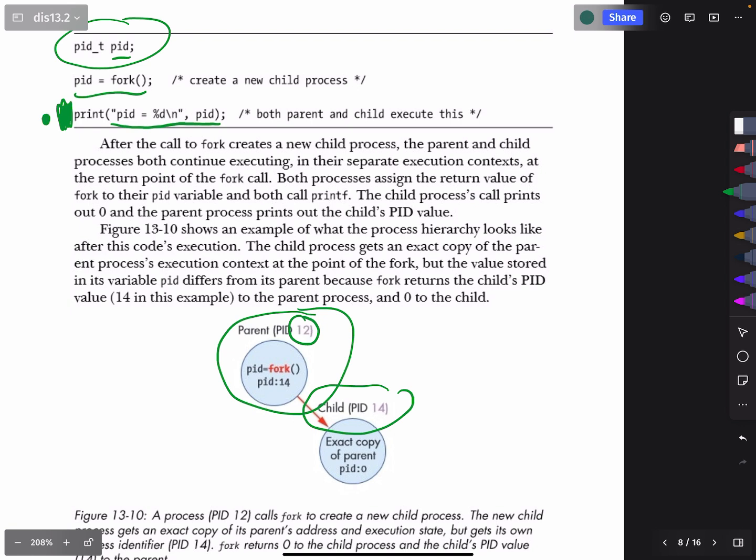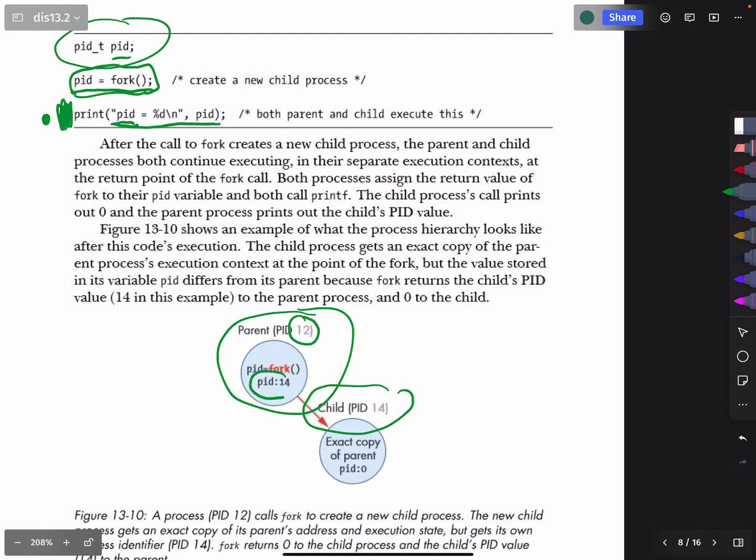Now, for the child, what is that going to mean? Because the child is a different process, there will be different things. It's not precisely the same thing. It's a copy, somewhere else in memory, and there are some differences in what it has in memory. In particular, one thing that is going to be glaringly different between the two is that for the parent, the return of fork is going to be the ID of the child.